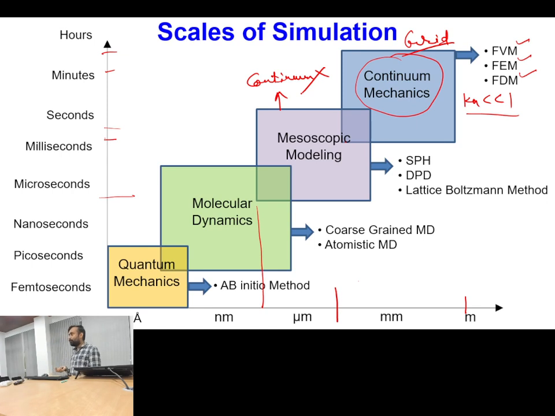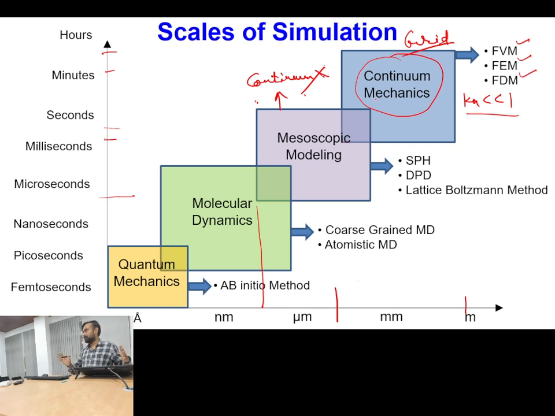So once the criteria of continuum is not working, you cannot treat your fluid medium to be a continuous medium. So what you need to do, you need to divide the fluid medium into some discrete particles, because when you are not considering a fluid medium as a perfect continuum, then what will be happening? There can be voids in between the containers or in between the systems where actually fluids are placed. So I am not saying that continuum is completely vanishing in this case. This is just a bridge in between the no continuum to the pure continuum.